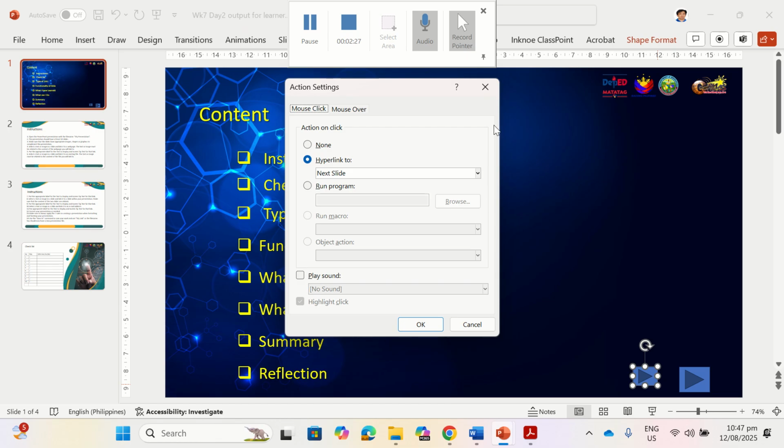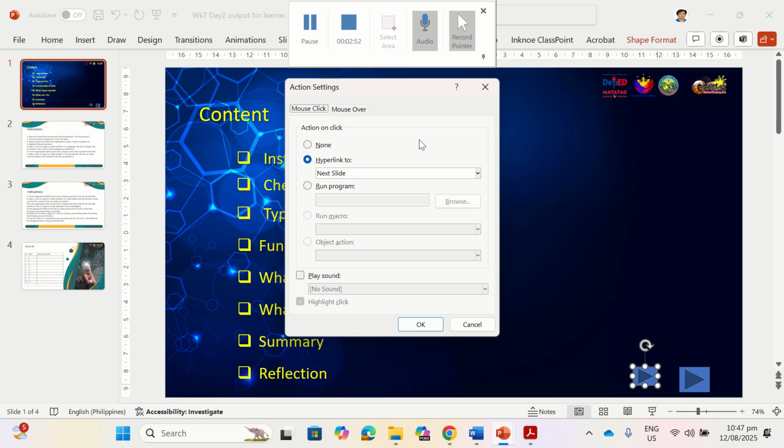After releasing the left click, we can see the action settings. So this action settings, this is the one that we are going to set the link of these action buttons.